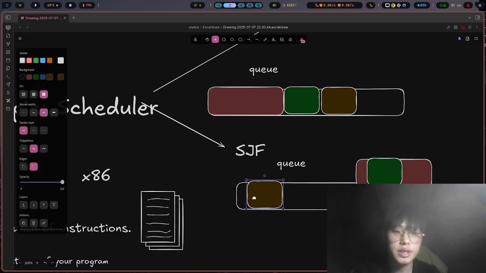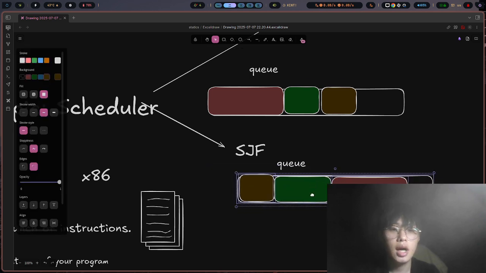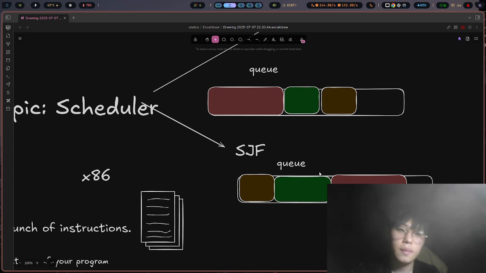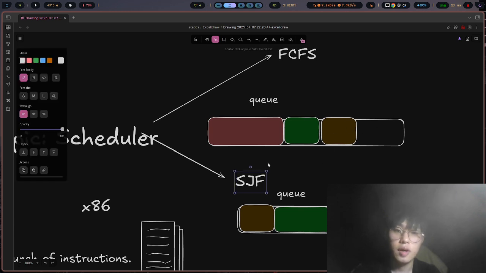Shortest job first means that the shortest goes first and the longest goes last. It's pretty fine, but it's just a basic scheduler, shortest job first.